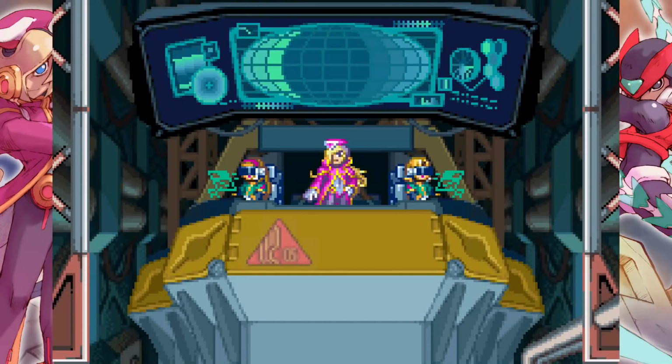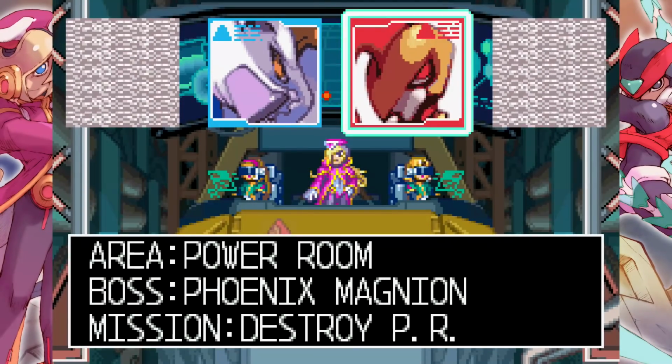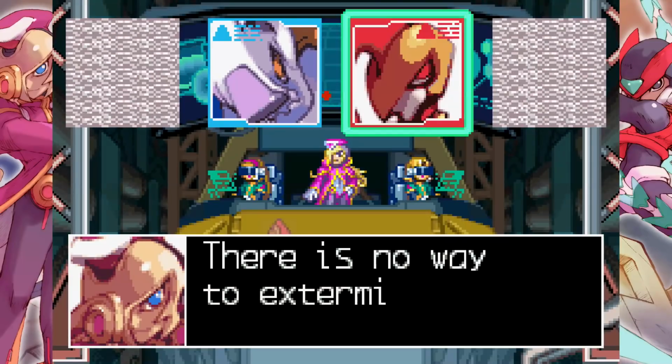Let's take on our missions. We're going to the Power Room first, home of Phoenix Magnion.